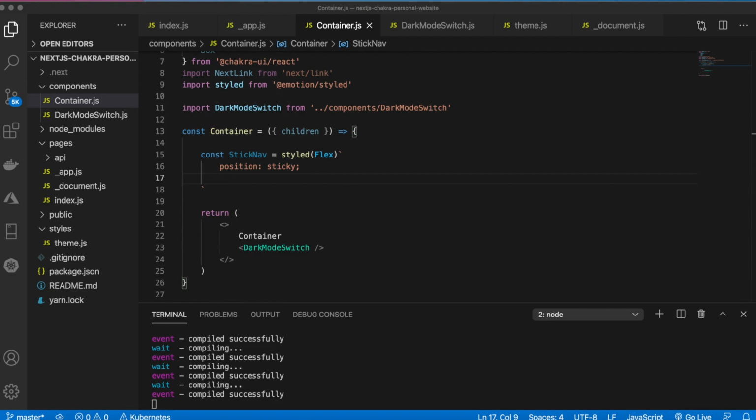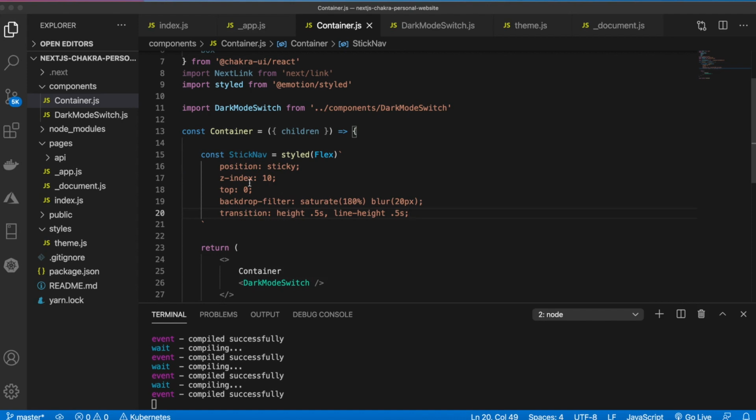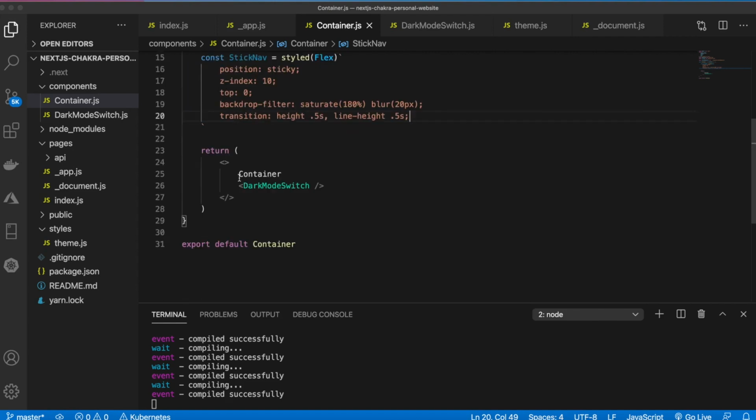I'm just going to copy them. It's just a lot easier that way, saves some time. Okay, so we're increasing the z-index, we're sticking it to the top, giving it a little blur to the background when you scroll, and then a little transition. So as you scroll down, the nav bar will go slightly with it, and then it'll stick to the top of the page. And you'll see what I mean when we add that and see it. Now we can use that navigation bar.